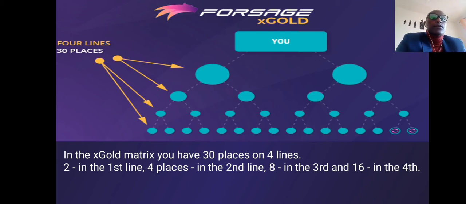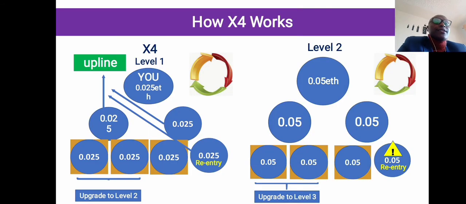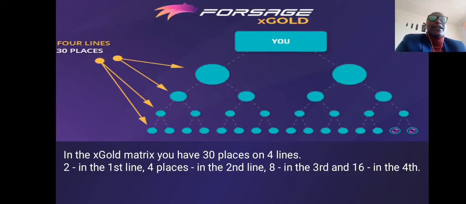another system called the Forsage Gold. Now, Forsage Gold works the same way as the X4, the investor program. The only difference is that it has 30 more places from where you can earn. From here you have seen that you can only earn from 3 mini slots, but on the X Gold you can earn from 30 places. It works the same way. It's automated and runs on its own. This one doesn't need referrals. Only the X3 needs you to make direct sales.